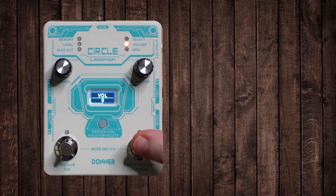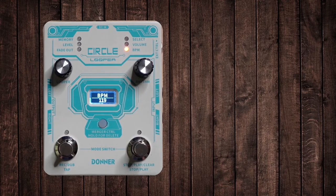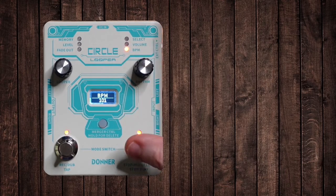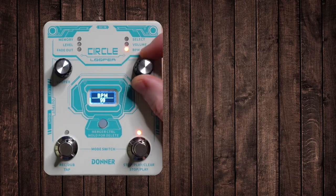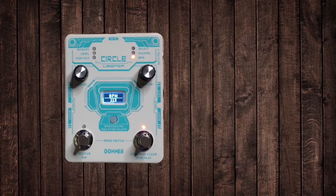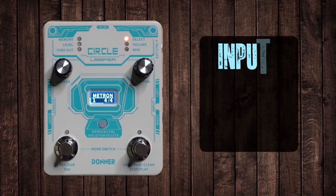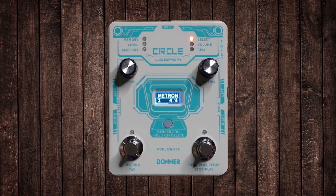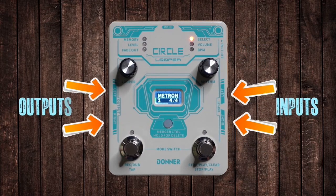All right. And of course, you've got a BPM. If you want to change the BPM, you just roll that across either way. And there's your BPM. Now, inputs and outputs. Two inputs and two outputs. I guess if you want to go stereo, there's quite a few different things you could do there.